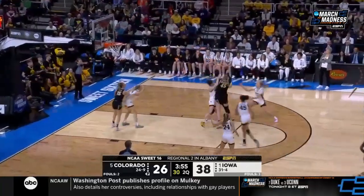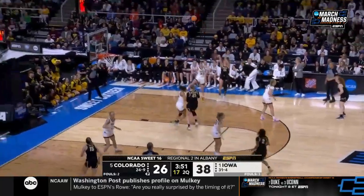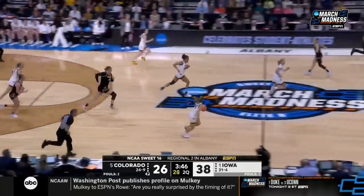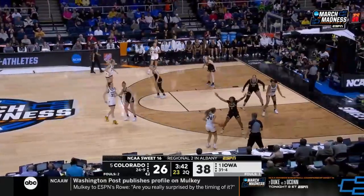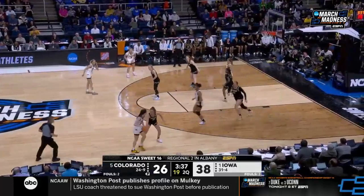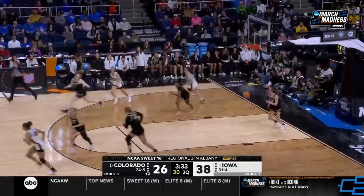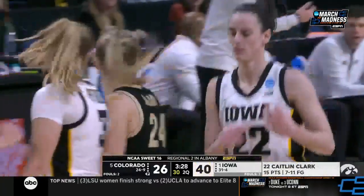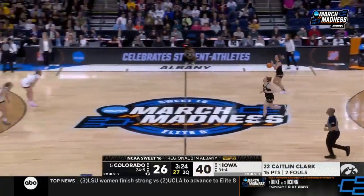Whitaker, no. There you go. Look out, Caitlin, in the middle of that mess. At three. Off the mark. Maddie Nolan unable to hit. A 12-point Iowa lead. You wonder, too, Rebecca, if this gets to a certain moment with a certain lead at the end of this quarter, if Clark might end up on the bench, as Clark lays it in. And she's lucky she did not get called for an offensive foul there, using the left arm to create space. It would have been number three.